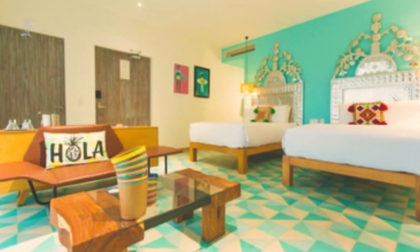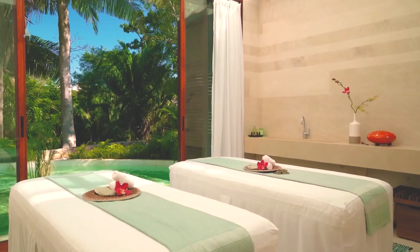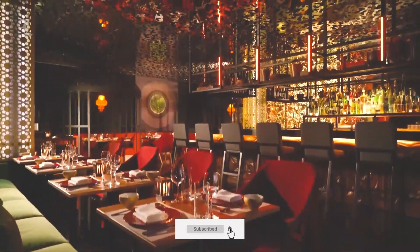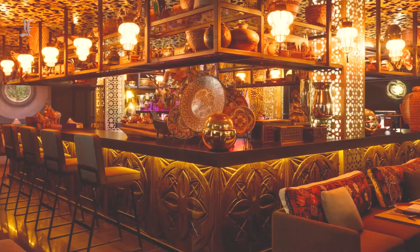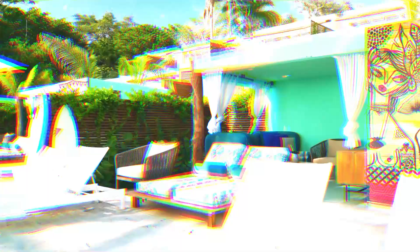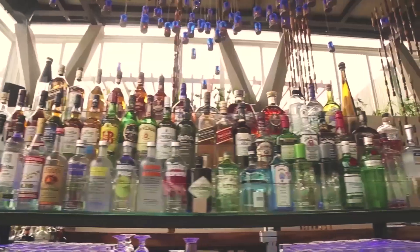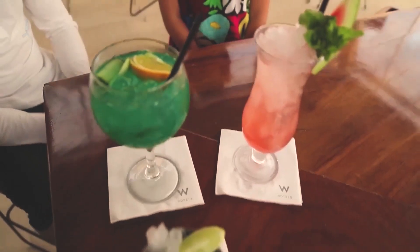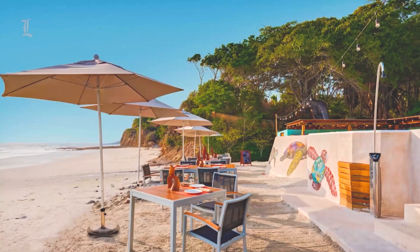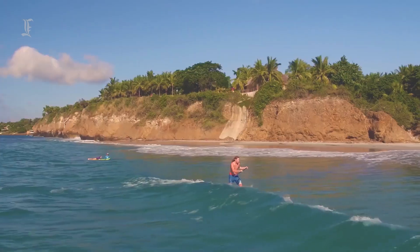Haven suites add a jetted bath and two infinity hot tubs inside their gorgeous pool. The relaxing spa has an excellent hydrotherapy circuit. The on-site restaurants, particularly the Pan-Asian Jewel Spice Market, provide delectable fare for even the most discerning diners. This place has a fun little kids' club, a weekly pool party for everyone, and daily sunset drinks. Just west of the fishing community of La Cruz de Juana Castela, which features excellent street cuisine, a charming market, and a tiny marina, is where this hotel is located.